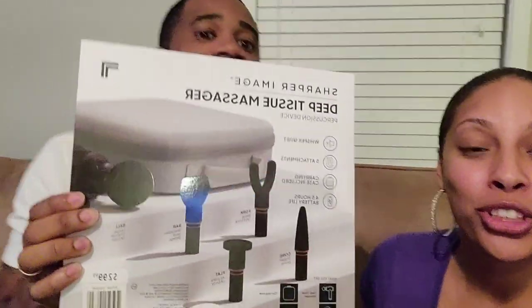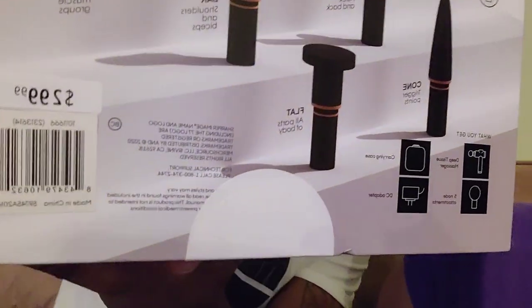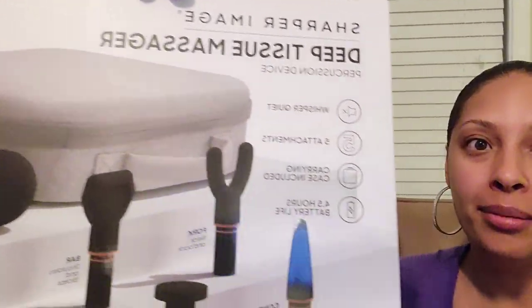And today we're showing y'all what we got from the Black Friday deals. All right, this is normally, the price is on here. It was normally $299.99. Okay? It's the deep tissue massager we got from Belk's that time. Y'all remember we had it on the vlog when we went to Belk's. Well, we thought it was $18.99. Psych. We got to the register. It was $70. Which was still good. I said, no. I'm not paying $79.